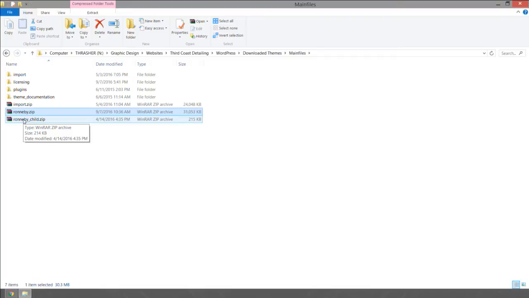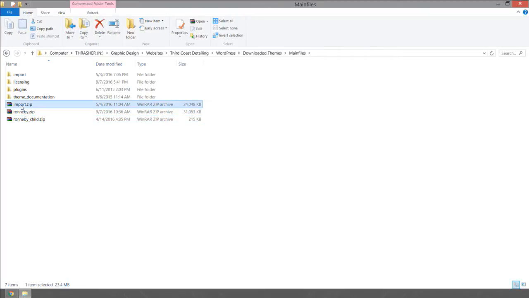Okay, so if you don't have a child version of your theme, I'll create a second video after this explaining how to create a child version of your theme. So definitely check that out. Skip it if you have a child version included inside of your archive. If you don't, make sure you do not skip that video. Okay, and I'll discuss in the second video why that's important.